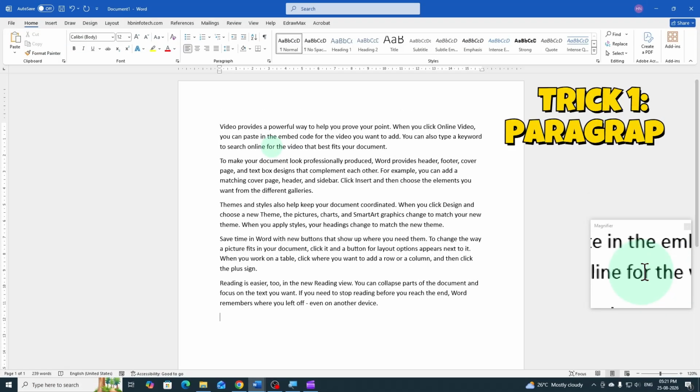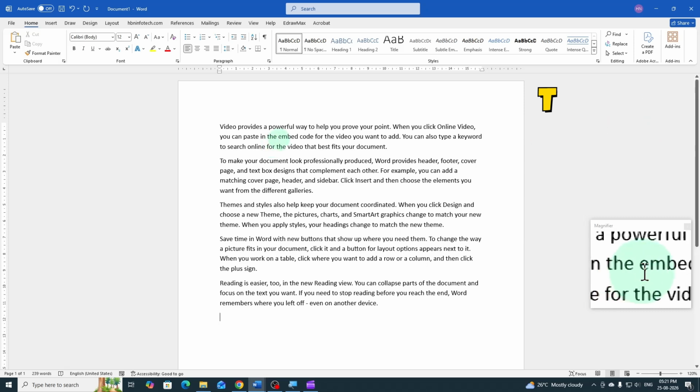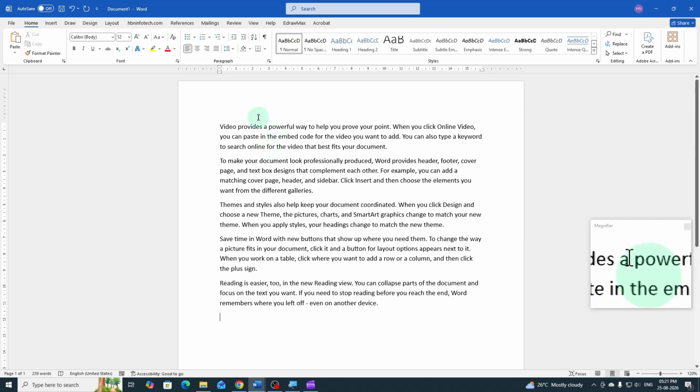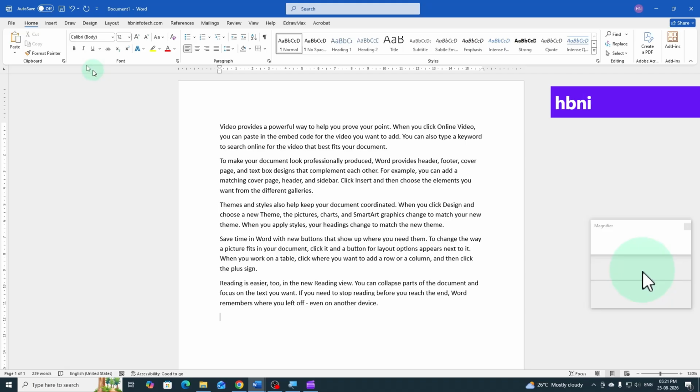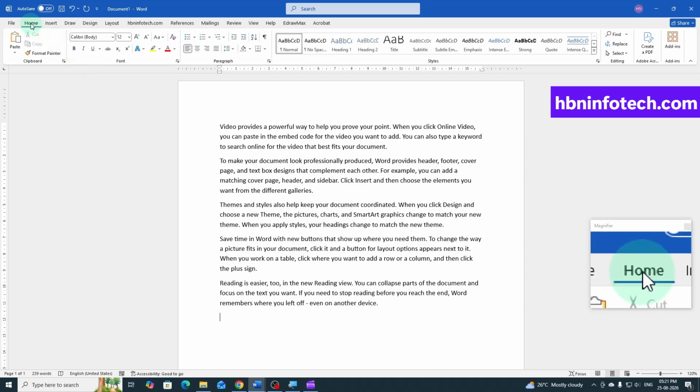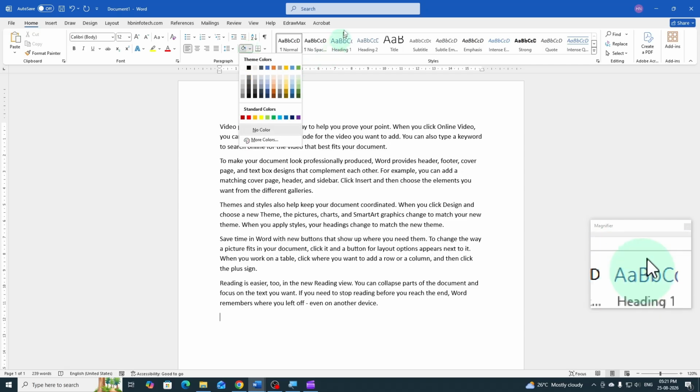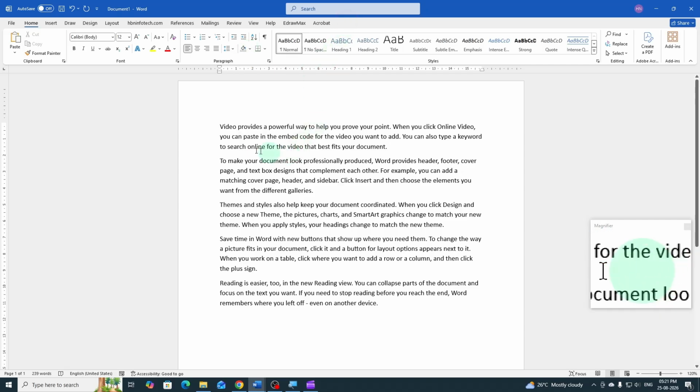Now, the very first horizontal line trick is to use the paragraph fill color. See, this paragraph fill is available by going to the home tab and by clicking on this drop down. Okay, so this basically fills the entire paragraph, but we'll be using this as the horizontal line. So how? I'll show you.